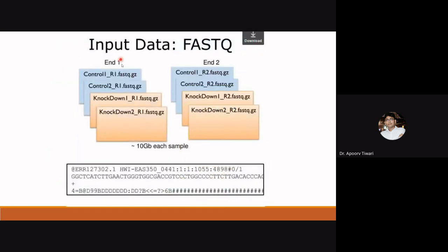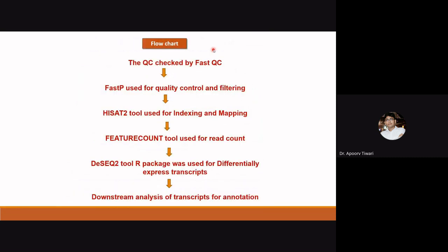So this is the first input data for analysis, like control. These are the replicates, and these are read 1 and 2. So these are the two, because these are all paired-end sequences. So R1 and R2: control 1 R1 R2, control 2 R1 R2, and these are the treated condition, knockdown 1 R1 R2, knockdown 2 R1 R2. So these are the samples, reads generated in FASTQ format, that will be used like this flow chart.